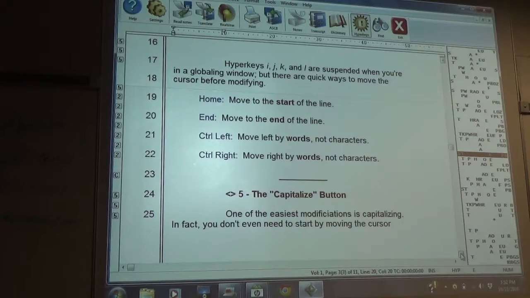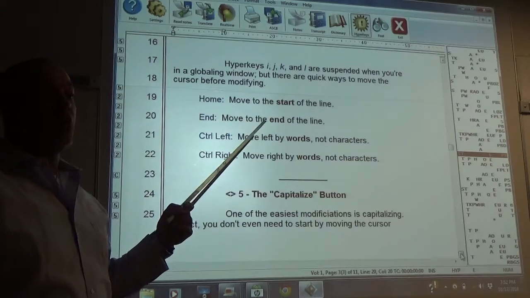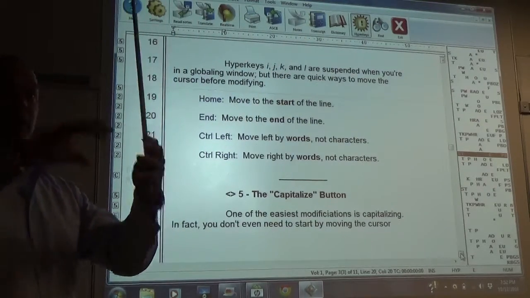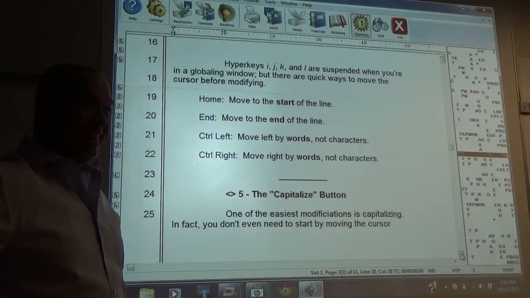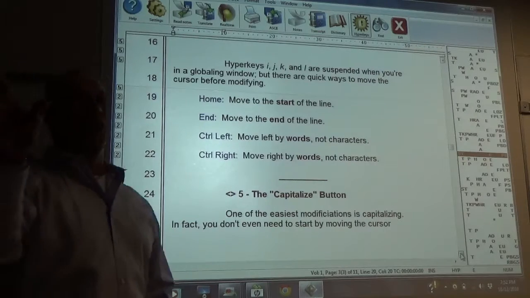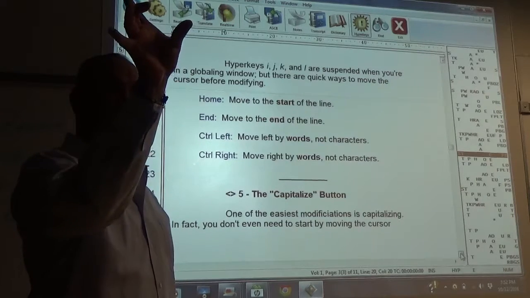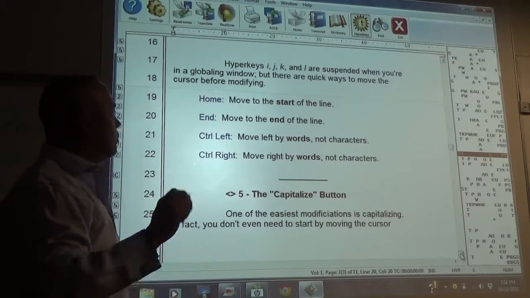Here they're talking about more movement. So if you want to move to the start of the line, push home. Pushing home twice does what? Does anybody remember? Where it highlights the beginning, and it's flashing, and then you can change. Yes, that. So when your speakers, and you push the home twice, it's going to take you inside the speaker, and then you can go in and change your speaker. Remember? Yeah, that. Pushing home twice.